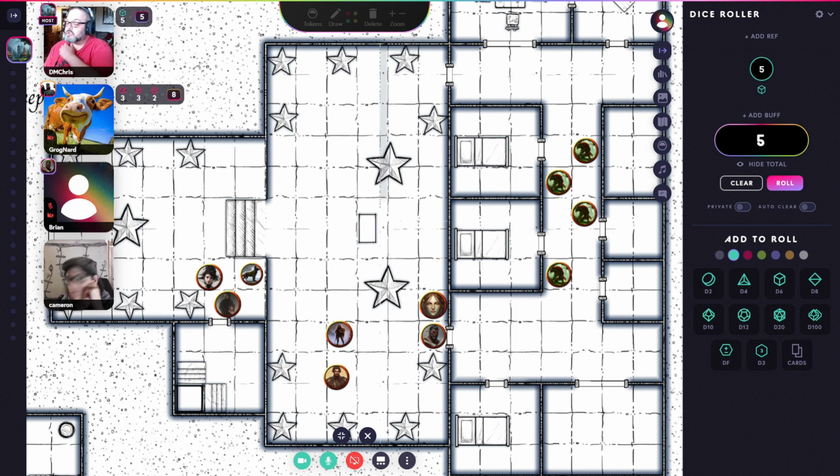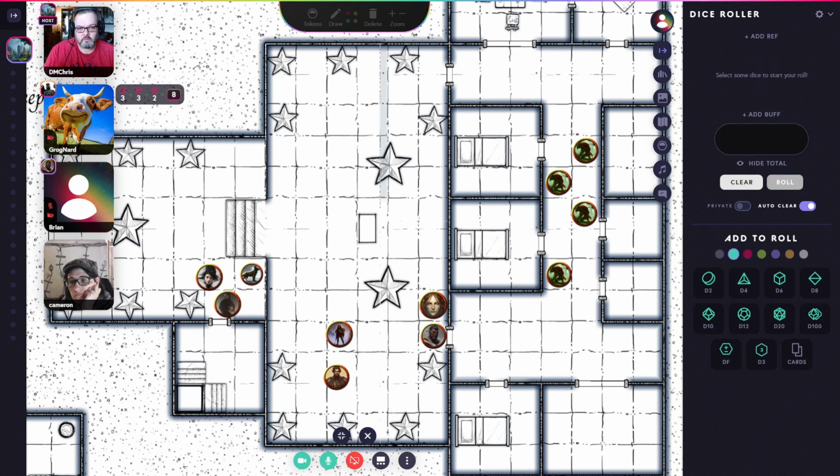Everybody roll initiative, d6 plus your dex modifier. So 2 for Laura, so Alora got a 2.